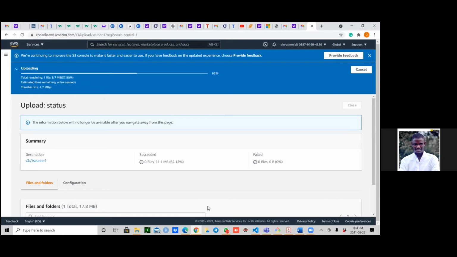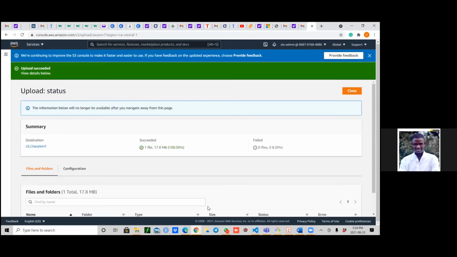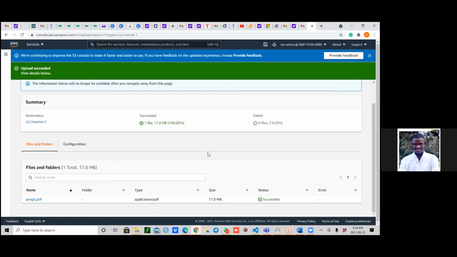Even at upload, you can restrict the permission, but there's no need. So you see the different levels of security that an S3 bucket has. You can restrict each file that you have in the S3. You can restrict the bucket.